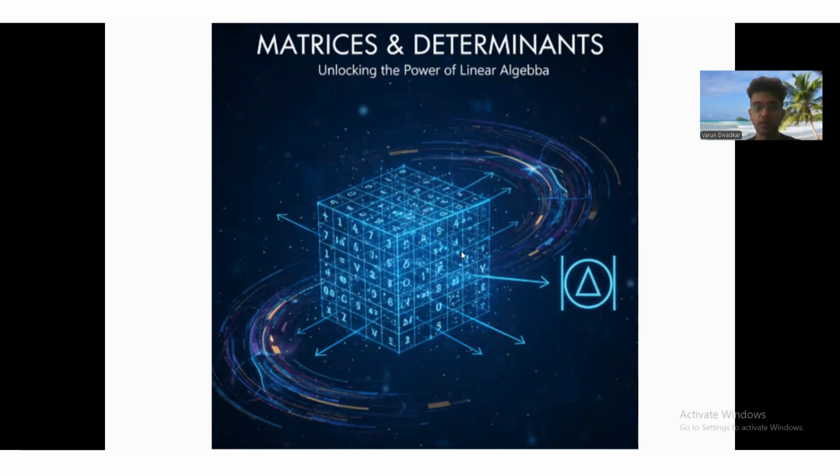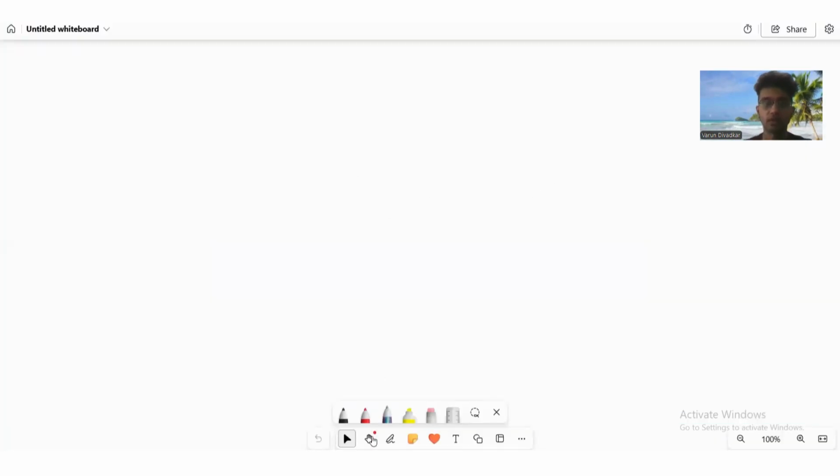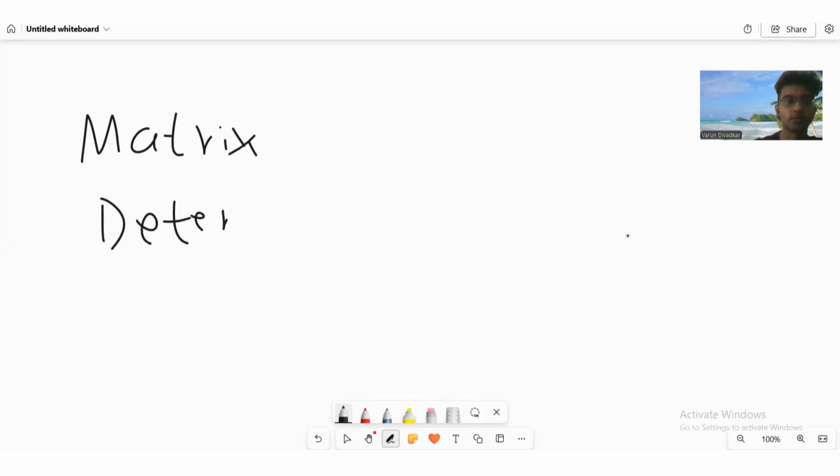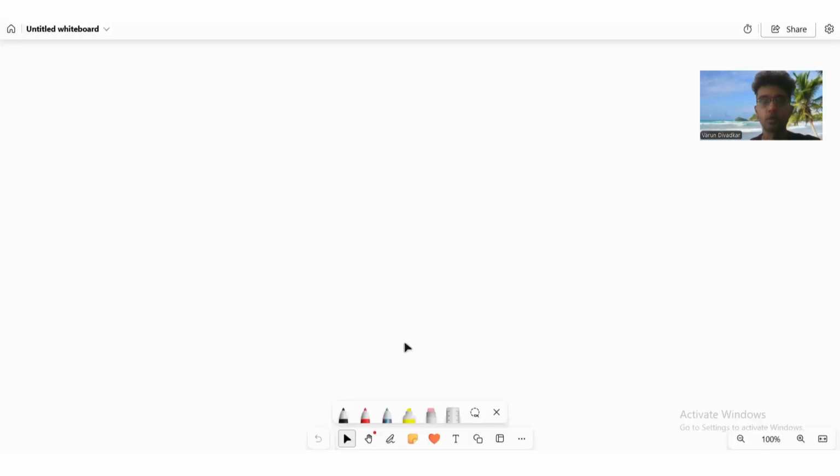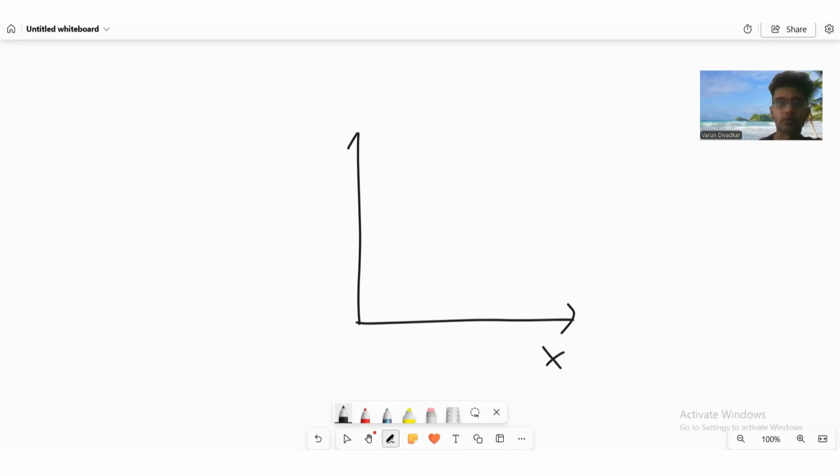Let's take a whiteboard and try to understand what a matrix basically is, right? There are two things in today's topic. One is a matrix, and the other one is a related topic, that is a determinant. All right. So to get an idea of what a matrix basically is, let's draw a new coordinate system here, right? So your x-axis and your y-axis, right?